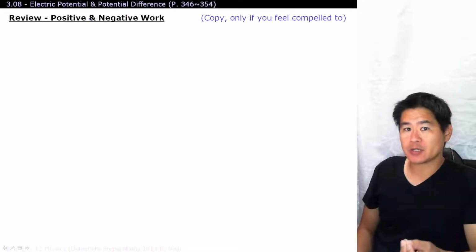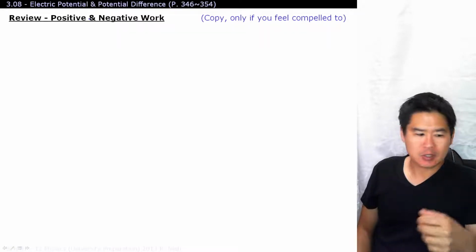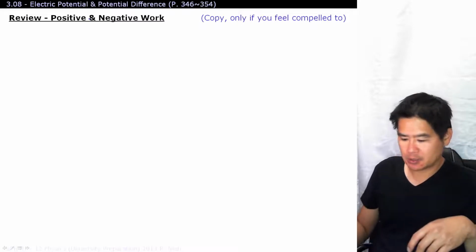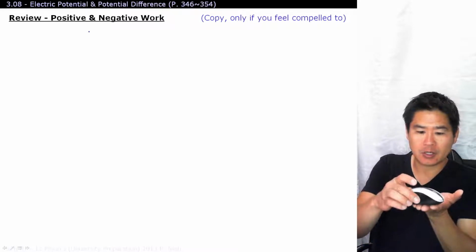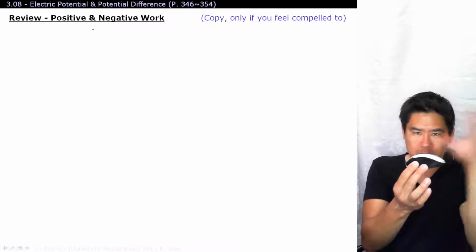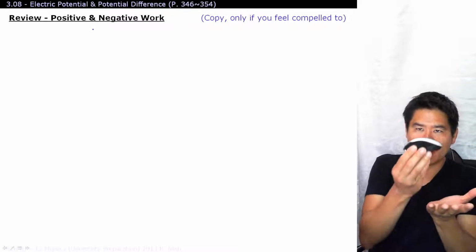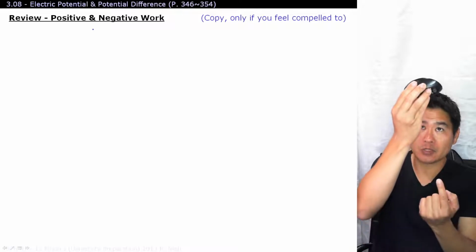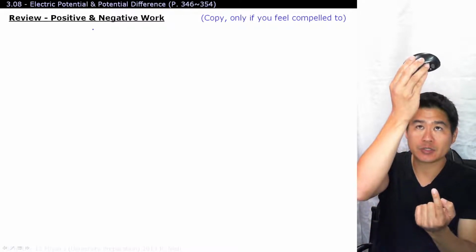Okay. However, that doesn't mean the minus sign doesn't exist in the world of work. There is such a thing as positive work and negative work. And let me just give you an example. All right, let's say I take this computer mouse over here. I'm applying a force upwards, so I'm applying effort into the system, into its environment. So I'm pushing this upwards. As I'm pushing it, it's moving in the direction I'm pushing it. So I am doing positive work.